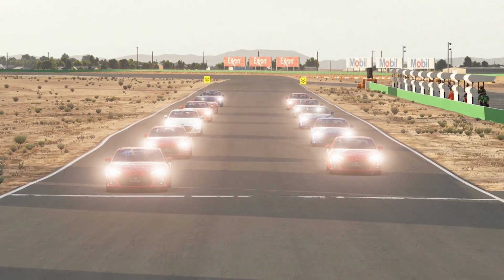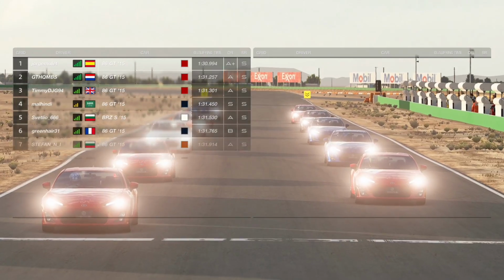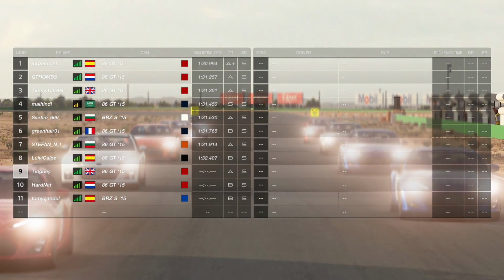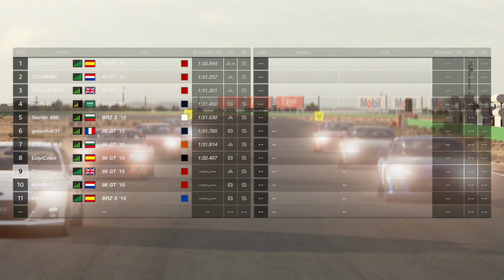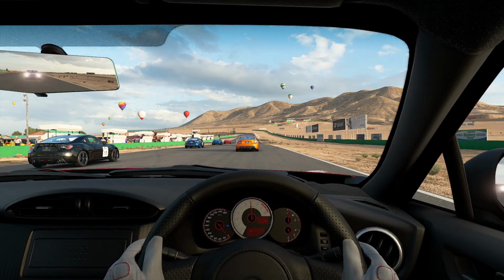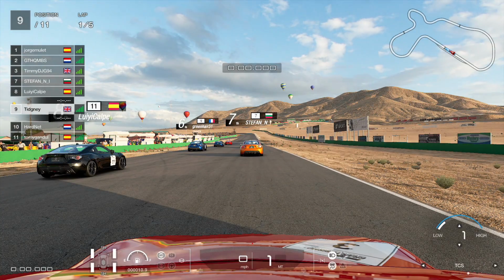Here we are then at the start, and you can see the grid right in front of you. We have one BRZ, while the rest are Toyota GT86s, or 86 GT. I don't know why it's called that in the game. It seems a bit weird to me. But anyway, we're burning irrelevant fuel because there's no fuel. Remember, traction control on 1 for these grid starts for most cars. That's what we do here.